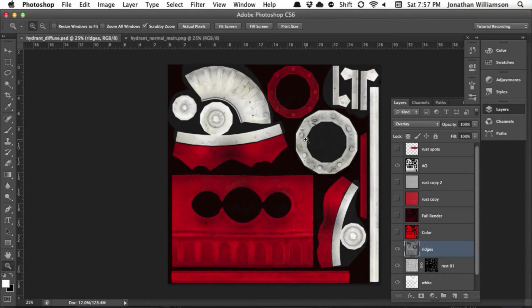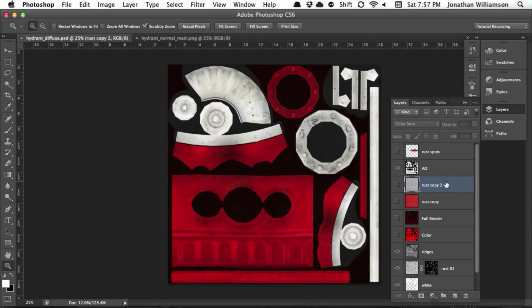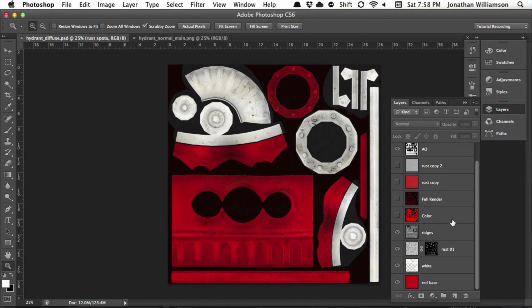Alrighty, we've just finished our diffuse map, and what I want to do now is create the spec map. By the way, we do still have some stuff that we could do with the diffuse, but in the interest of time, I'm going to go ahead and just leave it out. So all these other layers in here are basically just our miscellaneous layers that we might use later, but for the time being, we're going to leave them be.